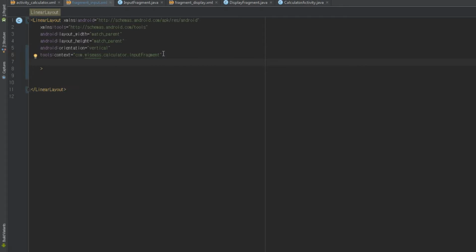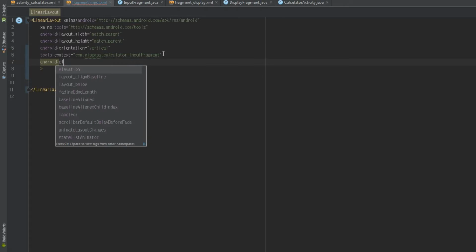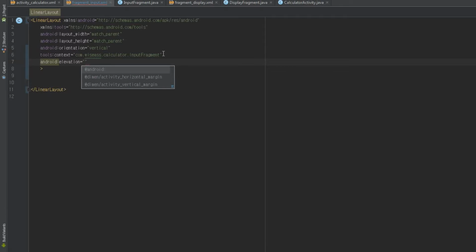And then we're also going to throw something in here just for a little aesthetic concern. Now, I know I just said that we don't really want to be including stuff like this in layout XML, something like elevation. But the fact is, I'm only going to be including that in this one element here. So in my opinion, there's no reason to make an extra entry in the styles XML file for one single thing. I know that's a little bit contradictory, but use your discretion. Whatever allows you to get the thing done the fastest and write the least amount of lines is generally going to be your best bet.